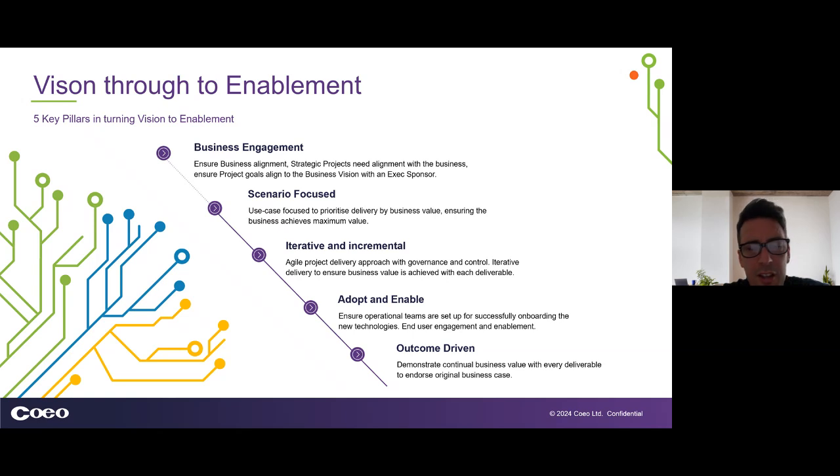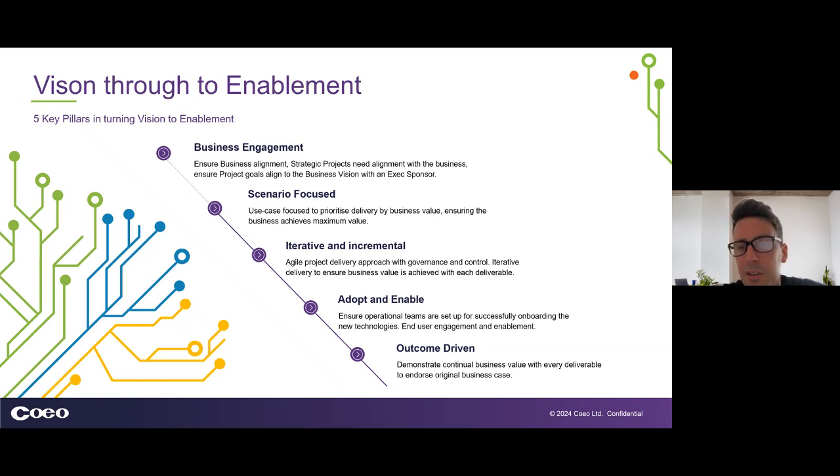value versus effort, starting with small incremental goals of, right, we can deploy this. It's not the fully fledged single customer view. It's not the fully fledged end product. However, we can show value and demonstrate value early on. Along that, we can support the adoption and enablement. Key stakeholders can get sight of this data, start to consume this data, and give feedback, and it becomes an iterative approach. It also becomes an incremental approach, because we build and show value in each step of this journey.